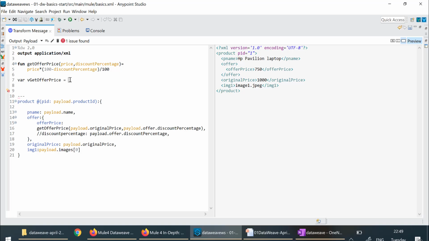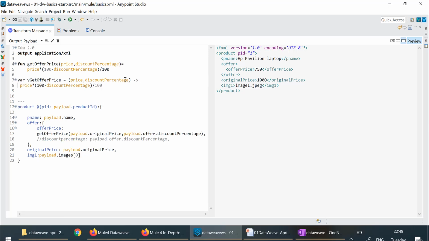Now whatever I'm telling, please try to get habituated to this syntax. Normally as an object oriented developer you might not have written this syntax, but now see here, I want the variable to point to a function which is taking two arguments. So I'll give price comma discount percentage. And now whenever you are creating a function like this, is there a name to the function? Now I define only arguments, right? This is an anonymous function. Whenever you are giving an anonymous function, you have to use arrow syntax. Then here I can give whatever I want the anonymous function to return.